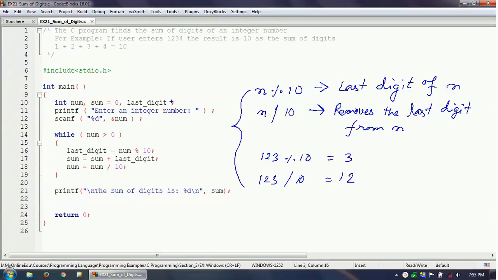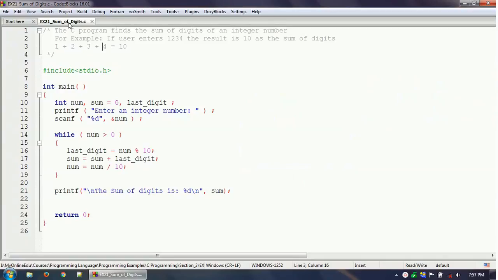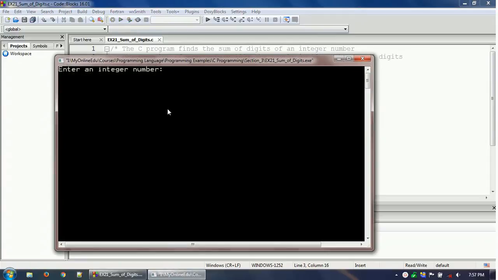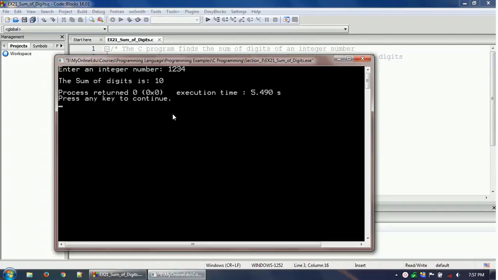So let's run this program first, and then we'll explain the logic in detail again. Let's build it. The build is completed, and then run it. If you enter a number, let's say 1234, the sum of the digits is 10, because 1 plus 2 plus 3 plus 4 is 10.